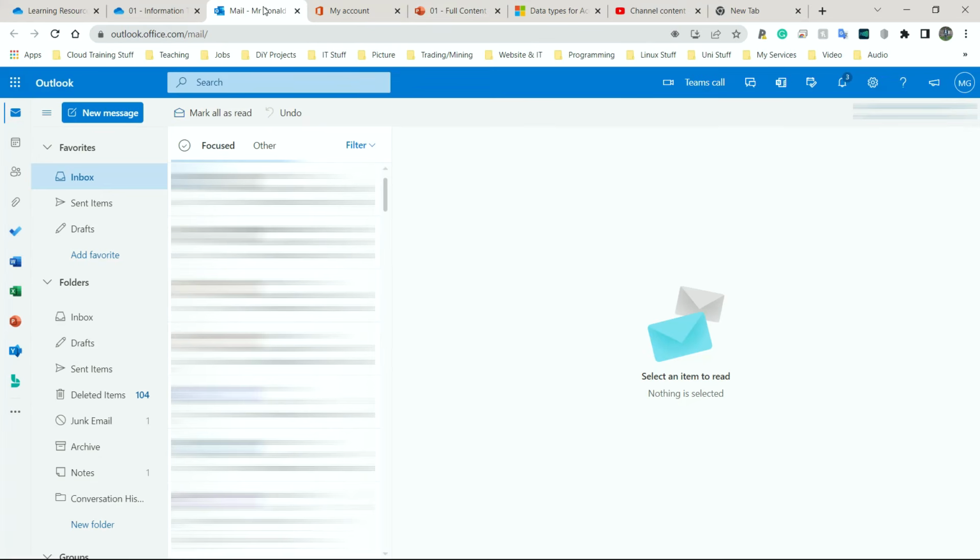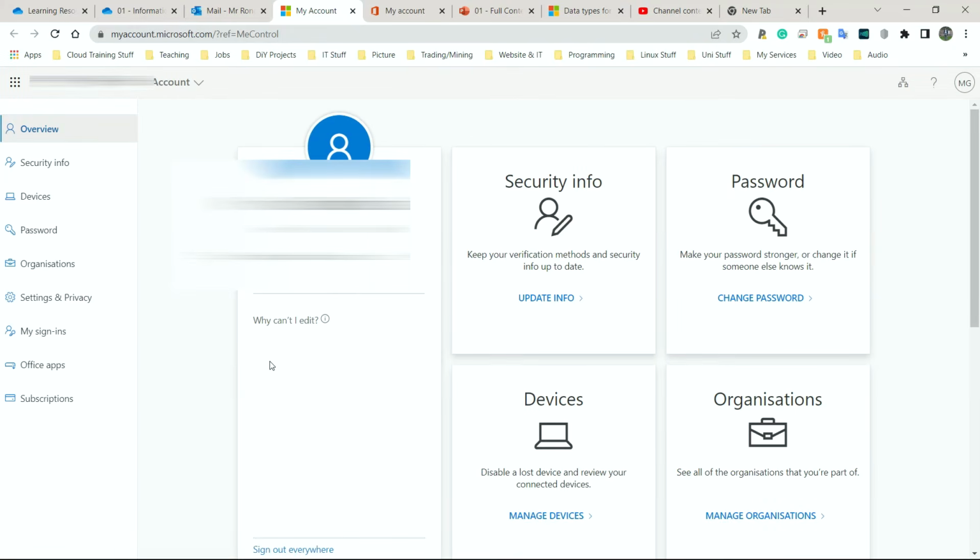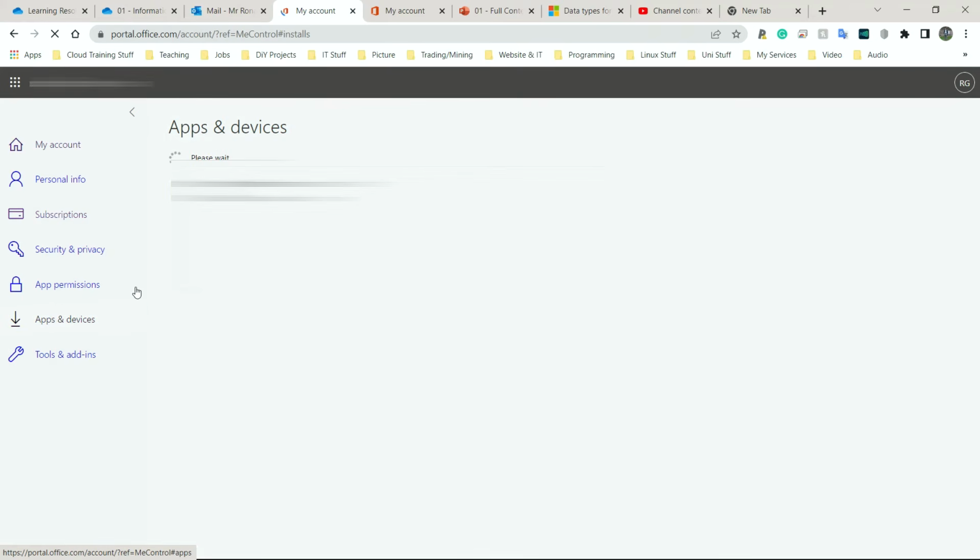So I'm going to go to my email. Here I am. I'm going to go to the very top right hand corner here where it says Account Manager. Now I'm going to blur my stuff out so you guys won't see it very clearly. I'm going to click on that one there. I'm going to click on View Account. After I click on View Account, I'm going to go down to where it says Office Apps here on the bottom left, just above subscriptions. Click on that. It's going to come up with these two options here.